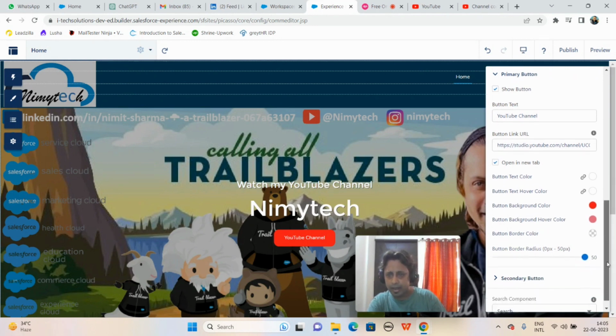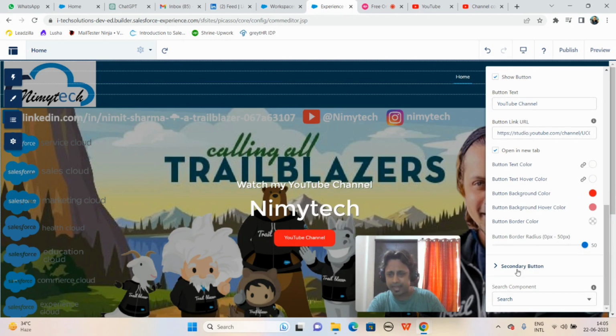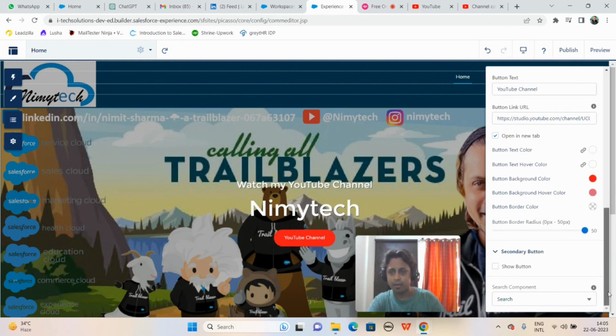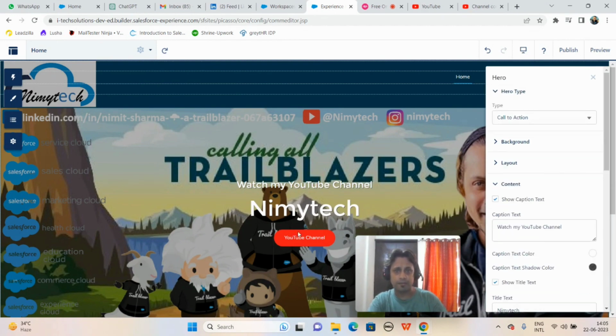Okay. So now secondary buttons are obviously, particularly the show button, you can add certain search components, you can add the button over here, right? So this is the front thing.